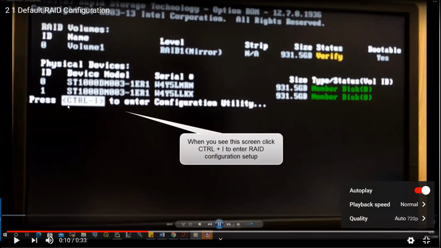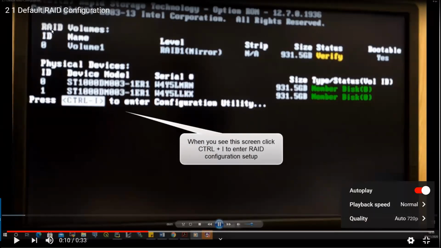You see there is an option to press Ctrl I to enter the configuration utility, where you can also see it, but it is a bit quick, but you can also see directly from here, from the screen.